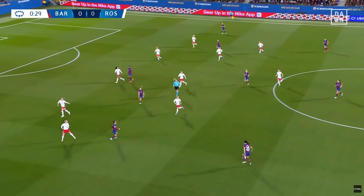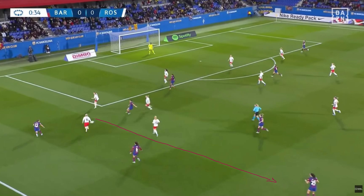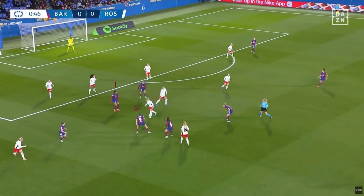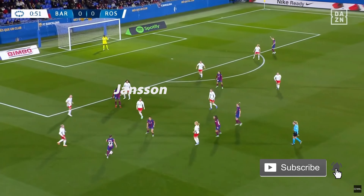On top of grinding Rosengard down, Barca maintained a very short distance between their attack and defence — approximately 15-20 yards — helping Barca win back possession in seconds. Because of just how high the defenders were positioned, Marta Torrejón could sneak in at the back post to threaten on crosses or cutbacks without leaving her team exposed defensively. We see some of that unrelenting press here, with Barca getting numbers around the ball on Rosengard regaining possession, and Jenson struggles, allowing Barca to easily regain possession.